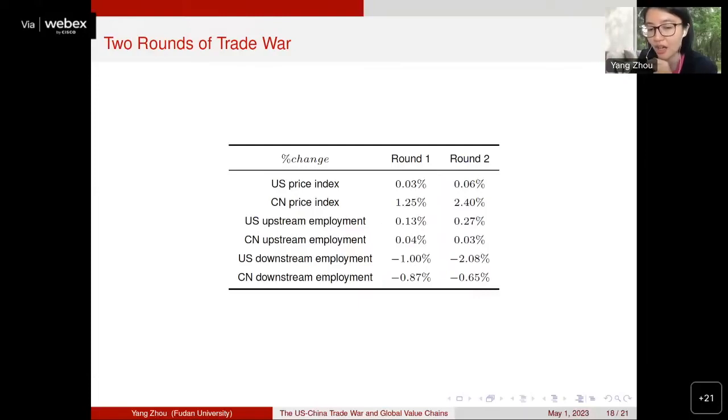So the downstream employment is hurt, so they moved to the upstream. That's the intuition to generate the result. But I need to check out more papers to find numerical evidence to support my result here. Thank you very much for asking the question.